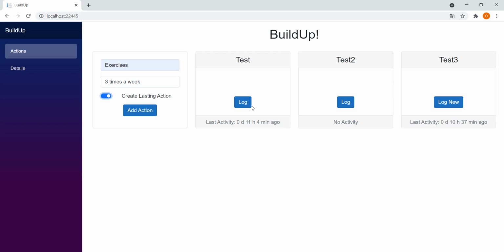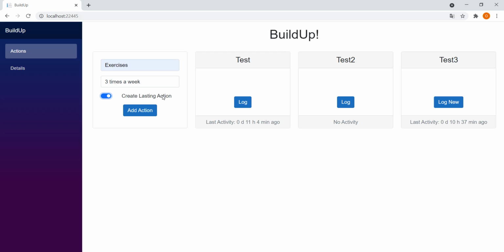There's another scenario. Let's say I want to quit smoking. Well, I actually don't smoke, but that's not the topic. Anyways, I want to track it every time I smoke. Apparently, I only care when I couldn't hold it and smoke a cigarette. And I don't need to know when I started, when I finished, and how many minutes it took. That just doesn't make sense. So in that case, I just don't need this lasting action.